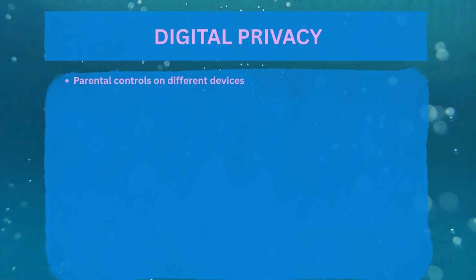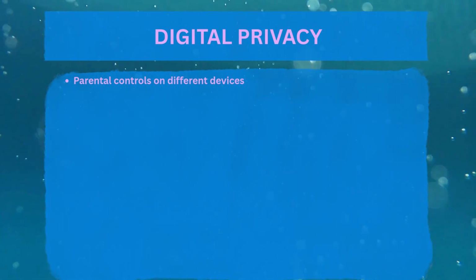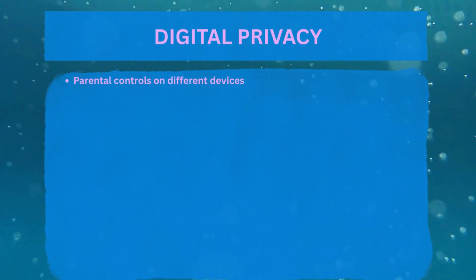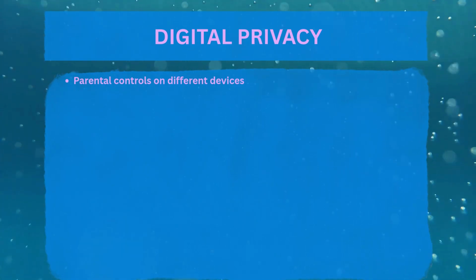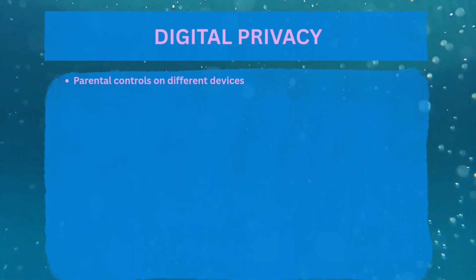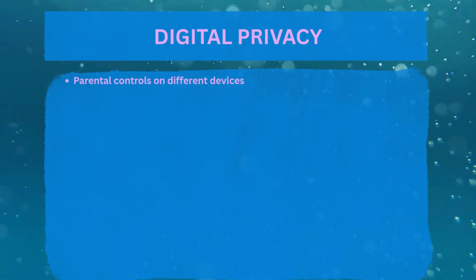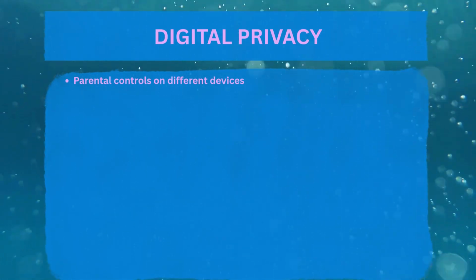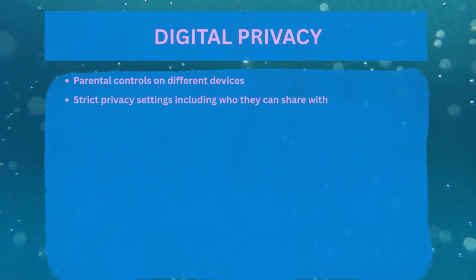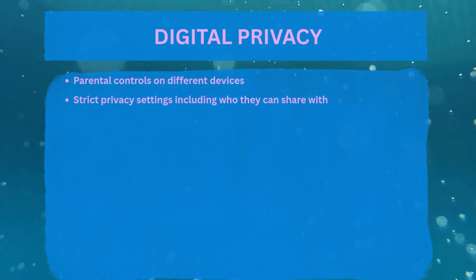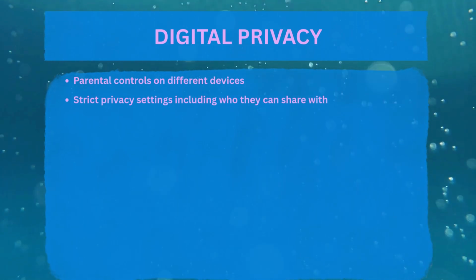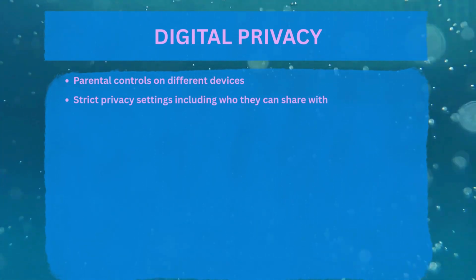Now, we want to talk a little bit more about digital privacy and give you information and tips on how to guard your children when they are using any online tools, games, or programs. Parental controls on devices or programs can filter content, limit screen time, and restrict communication access. Ensure that all of your child's accounts are set to private or use a made up name so that they are limited on who they can share photos, messages, or information with.